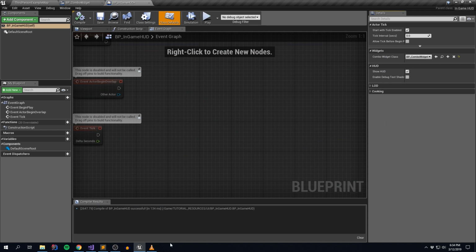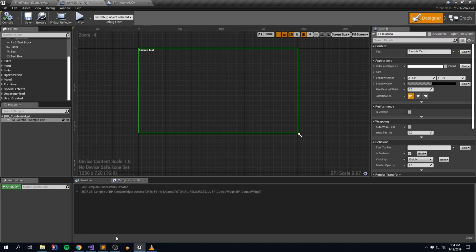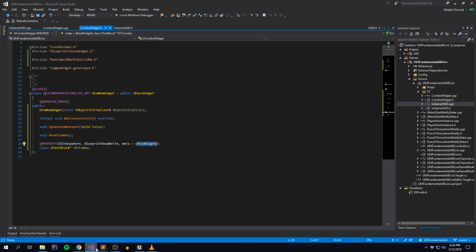Let's have it update as we punch things and interact with our environment. To do so, we need to go back to our player character, and within our player character, we're actually going to sort of get at the HUD. Where in the heck is the player character?